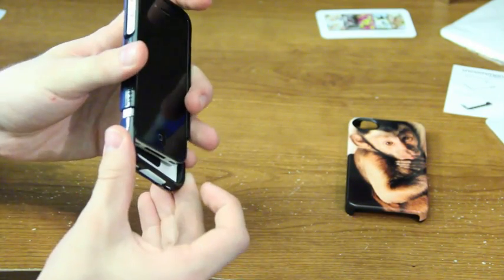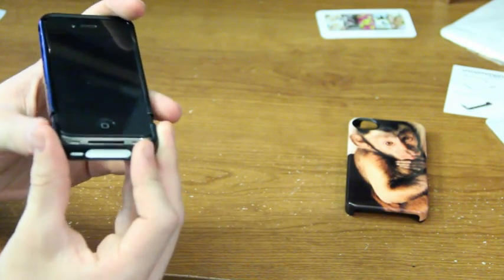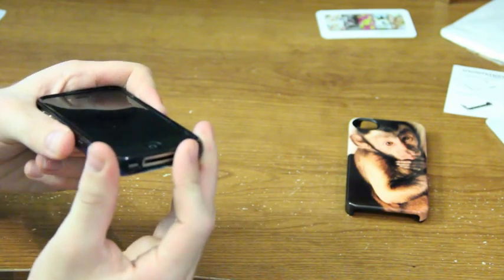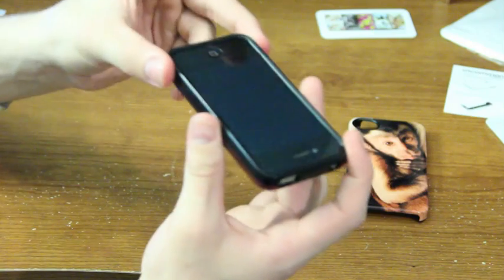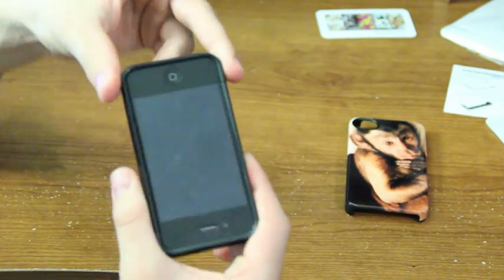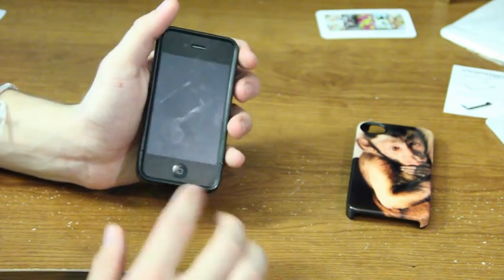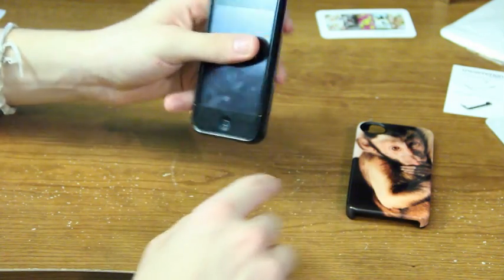So let's go ahead and put this piece right on there. It just pops right in, and it actually feels like it's going to stay on there pretty secure and not slide off or anything because of those rubber pieces. After already holding it in my hand, I can already tell you that I like this case a little bit better than the deflector.